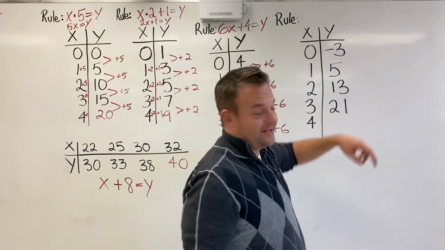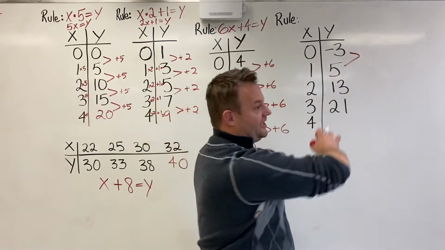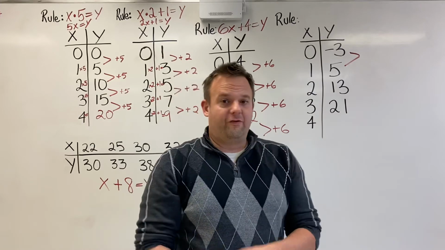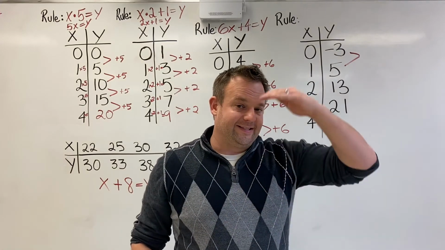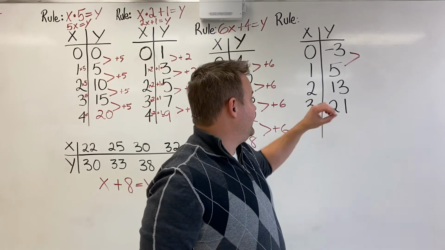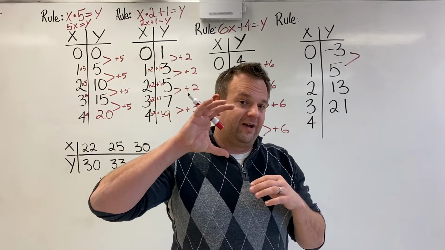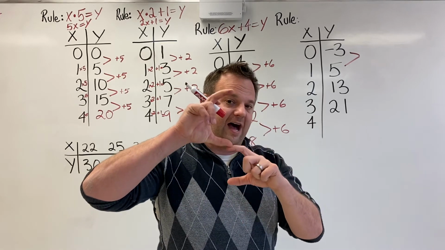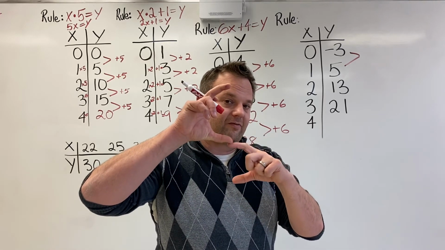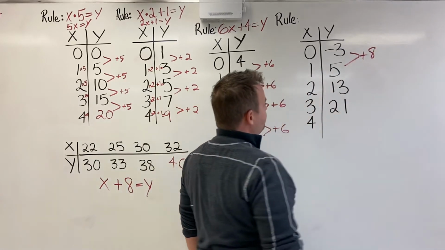So that's a big indicator that I have to subtract. I got to find the difference. What's the difference between -3 and 5? Well, from -3 to get to 0, the absolute value of -3 is 3. And then from 0 to 5 is another 5. The absolute value of 5 is 5. So 3 plus 5 is 8. So that's increasing by 8.